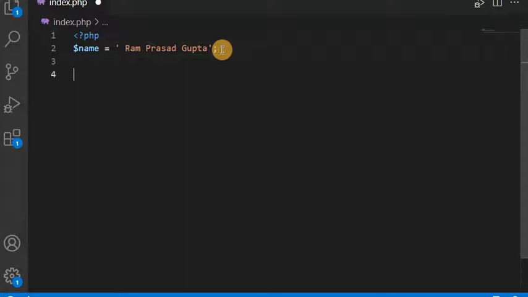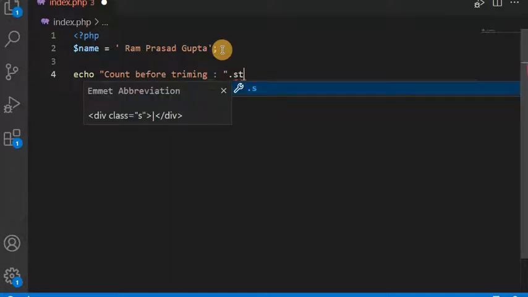Let me show you. So there is one function available, that is strlen, which is used to count the count before trimming. So for that strlen.